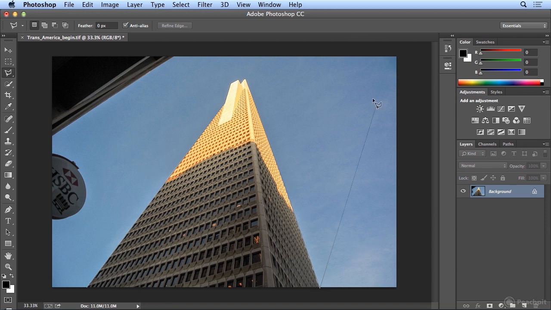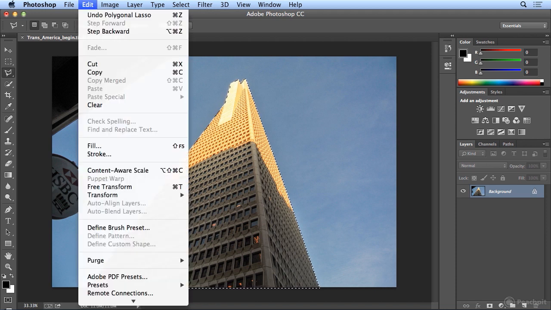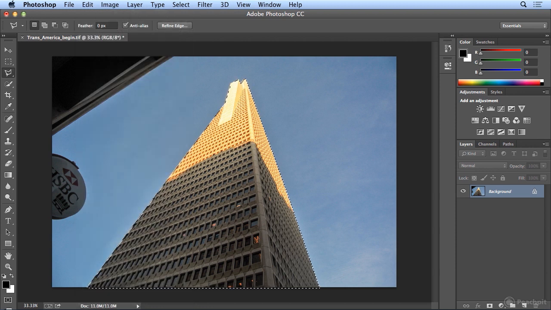And this tool can be really dangerous if you don't know you need to close your shape. There are two ways to close the shape. I could just double click and it closes it. Or if I undo, I lose everything. But I'll show you building another selection. You could just look for the point where you started and you'll see the Polygon Lasso tool icon come up and you'll close it again. But let's work with this and then I'll show you the other way to close it.